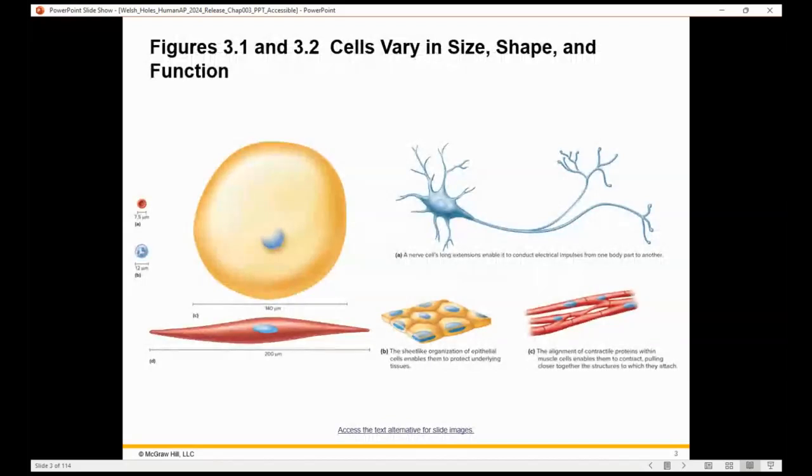Okay, this graphic shows some different types of cells. As you see, they're very different in shape and also size. You look at the numbers there. This is kind of the basic cell you think of when someone says a cell, but could look like this. This is a type of muscle cell, specifically a smooth muscle. And this is nervous tissue. This shows different types of epithelium. It can be flat in one layer. It can be multi-layered. And then some types of muscle tissue are actually branched, like in the case of skeletal muscle.